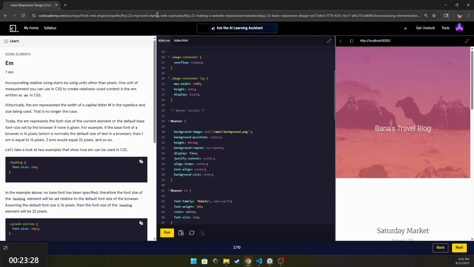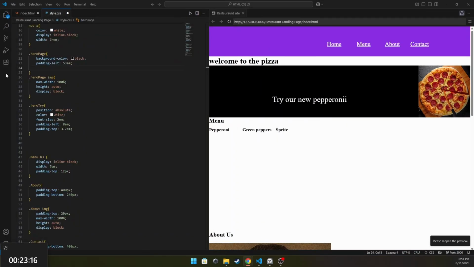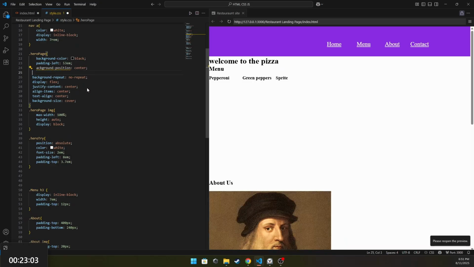Okay, so let's, first of all, let's just copy this. See what happens. Okay, so that's a lot going on. I don't need this height to be this high. So I'm gonna delete that.